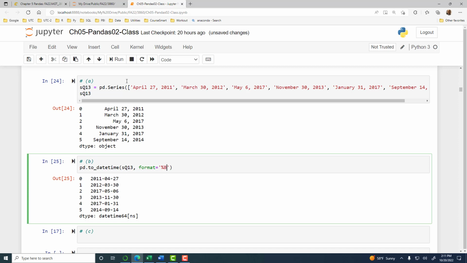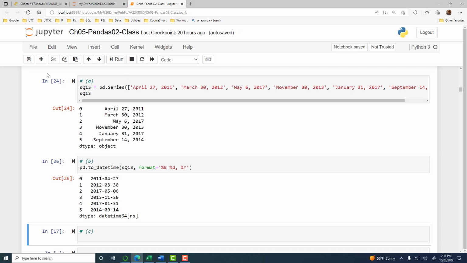Okay, it's %B, and then space, and then %d for date, and then comma, and the space, and then %Y. Okay, it gives you the same answer. So you don't have to give the format in the pandas to_datetime function as well. And once again, note that the data type now is datetime object. You have to pay attention to that.